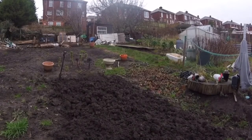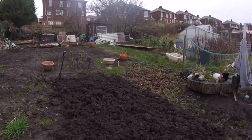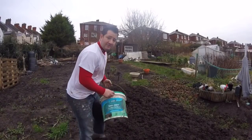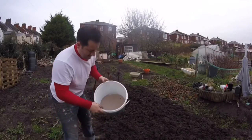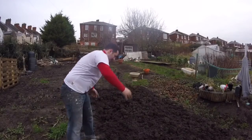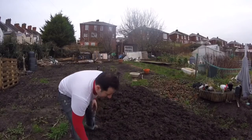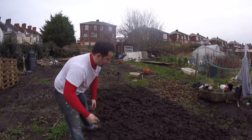It's taken me about an hour to dig this over. All I'm going to do now is give it some fertilizer pellets — Grow More pellets — just to get it going ready for spring. I'm not a measure-out type of guy, so I just get a handful and sprinkle them in. All it's going to do is replace the nutrients and things that are missing from the soil. This isn't the only thing I'll put in there — there will be manure and compost as well — but this is just a kickstart ready for the spring.